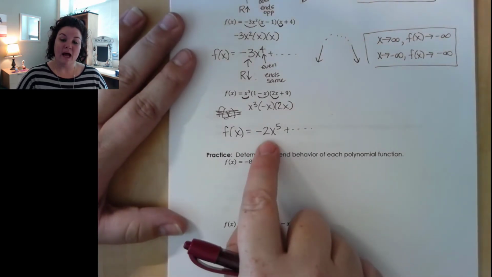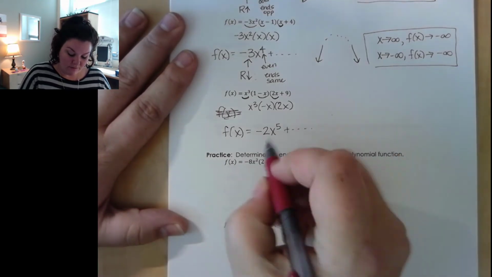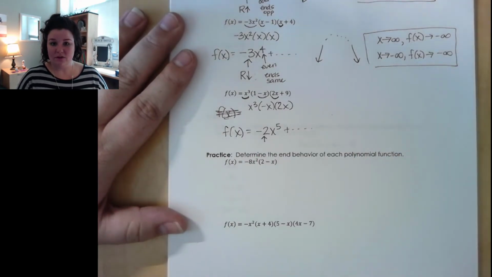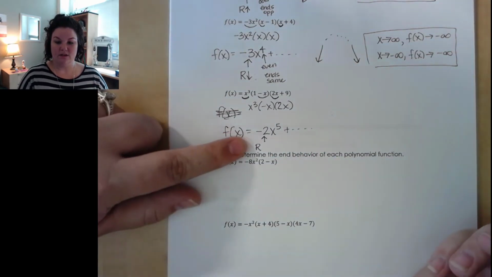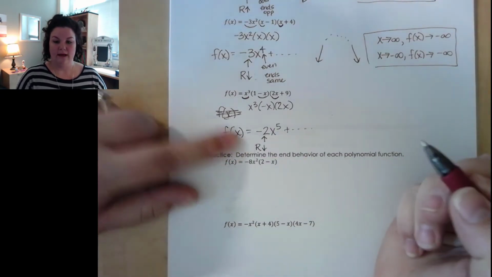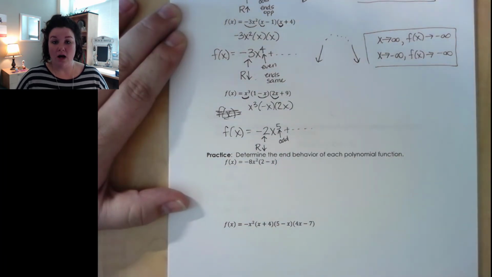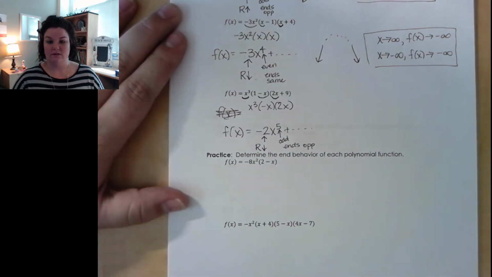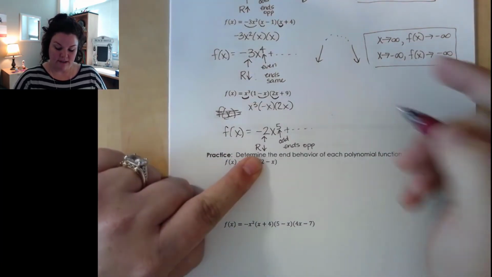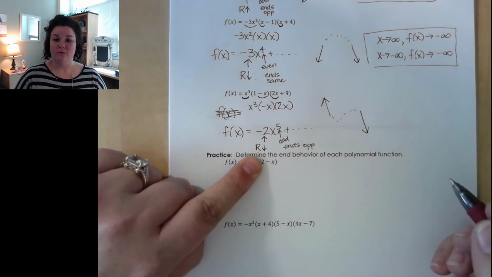All right, so now that I have my highest degree term, I should be able to determine what my ends are doing. I look at my coefficient, which is a negative 2. So that tells me what the right side is doing. Because it's negative, that means that the right side is going down. Okay, then I look at the degree. It's odd. So anytime I have an odd degree, that means that my ends are going opposite directions. Okay, so I start with the right side's going down. If I know my ends are going opposite, that means the left side has to be going up, and I don't really know what's going on in between, right?